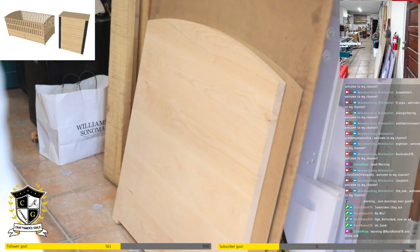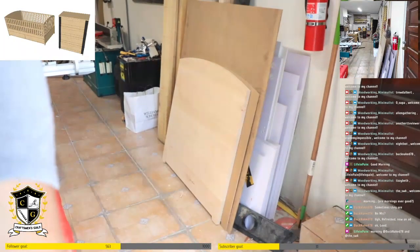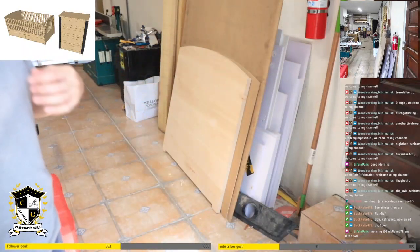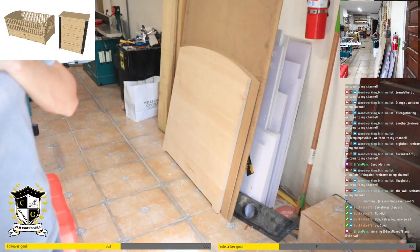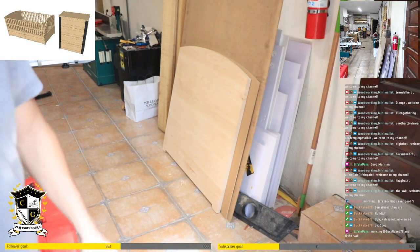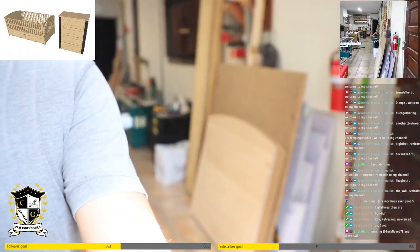So we got our headboard done yesterday. I finished it like at 7 o'clock. I had everything done. Well, not seven, sorry. I finished, what was it? Yeah, like at 6, somewhere around there. I got back like at 4 and I trimmed everything down and we have our headboard done. So that's one thing less to worry about.